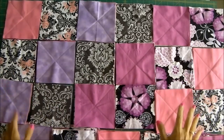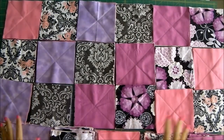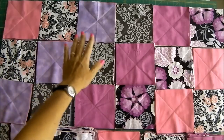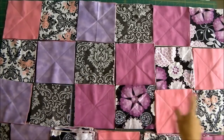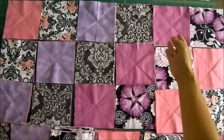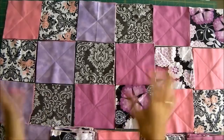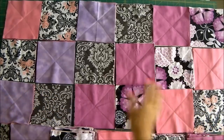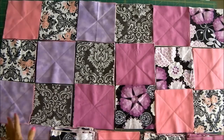My blocks are all now sewn — I've got my big pile and all the blocks have the crosses through them. It's time to lay everything out. The accountant in me doesn't allow things to be too random, so I've set my six squares out along the top, then shifted everything one square over to make the second row, shifted again for the next, so I'll end up with diagonal patterns running through mine. But if you want to be entirely scrappy and random, go ahead.